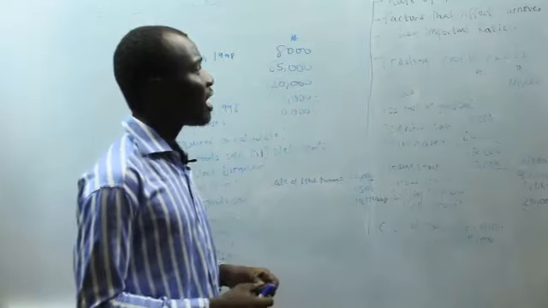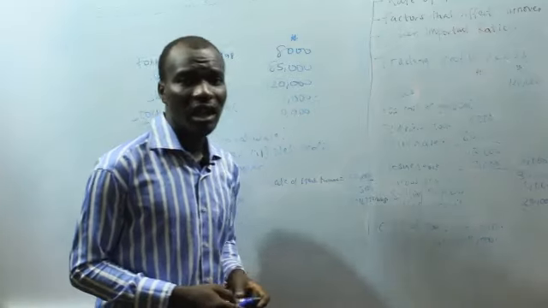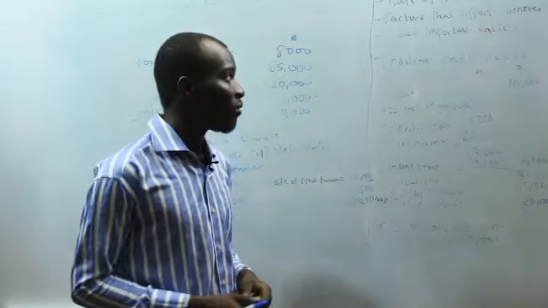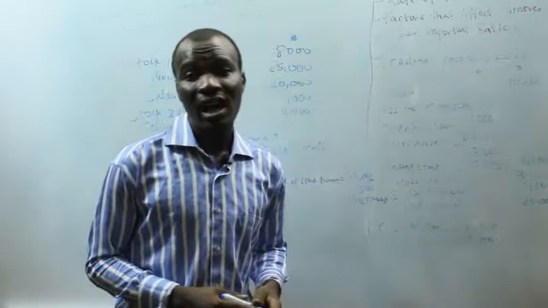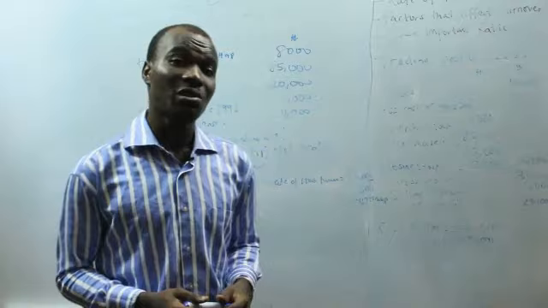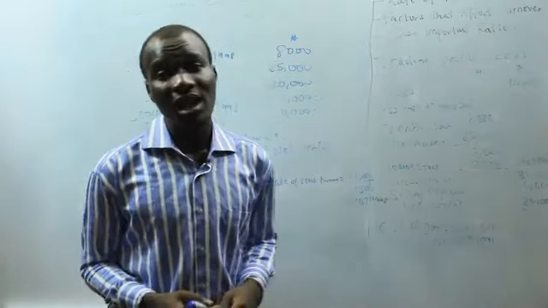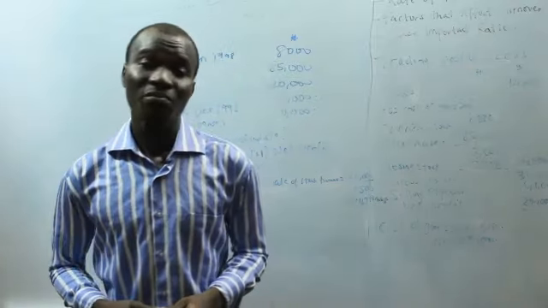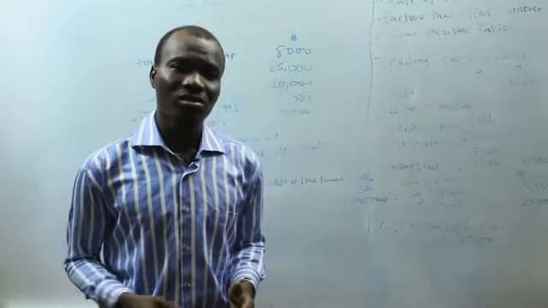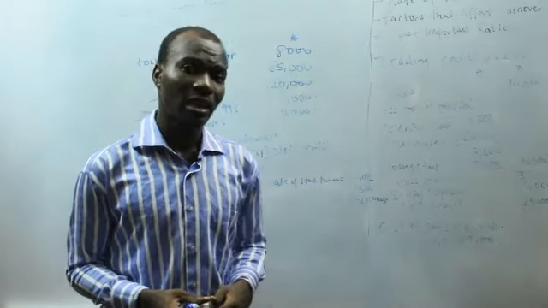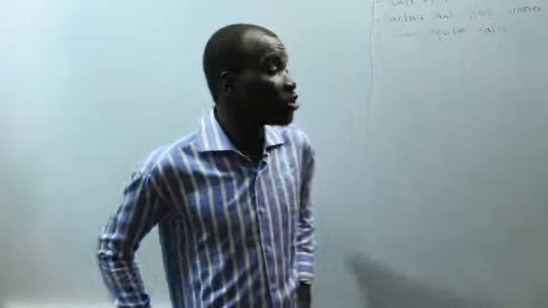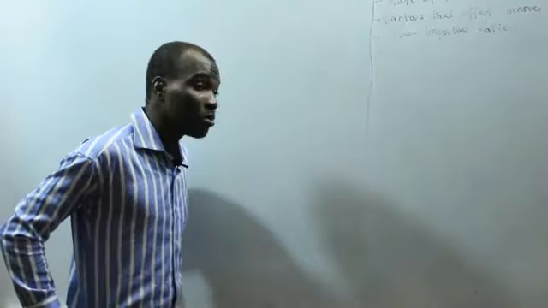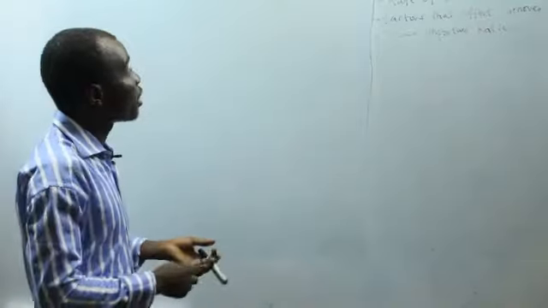Now we're going to look at other important ratios. We have other important ratios like margin, markup, net profit as a percentage of sales, gross profit as a percentage of sales, and manager's commission and the like. So we are going to look at that now, with some illustrated questions on that. So the next thing is to look at other important ratios. We have different important ratios we are going to look at.